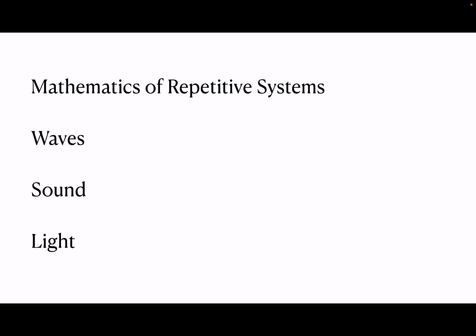We're going to start, like I said, with the mathematics of repetitive systems. Then we're going to learn about waves. And then finally, sound and light. Sound and light, again, are our main focus. I want you guys, when we're done this unit, to have a much better understanding of both of those ideas.